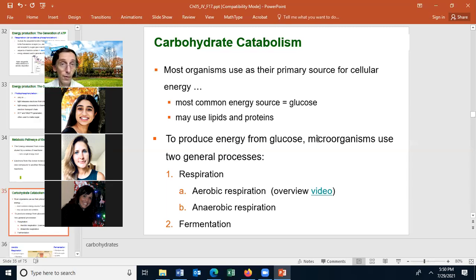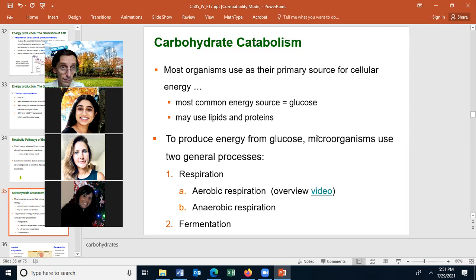All right, so we're going to talk about how our cells can make ATP, and it's from carbohydrate catabolism. Many cells can generate ATP from carbohydrate catabolism. Even green plants can. When the green plant doesn't have light and it has energy needs, it will engage in carbohydrate catabolism for its energy needs. And that's what green plants do at night. And if you're in Point Barrow, in the very northern part of Alaska, in the wintertime the night is like 3 months, and the green plants survive by getting their energy needs from carbohydrate catabolism in the winter.